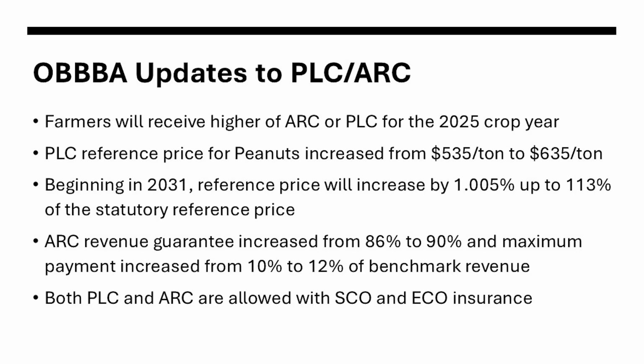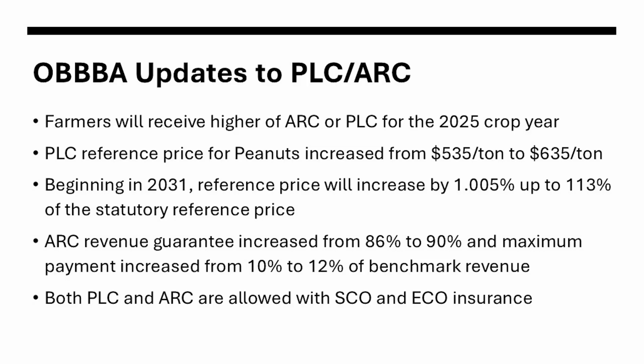There were also updates to the PLC and ARC program. PLC stands for Price Loss Coverage, and ARC is Adjusted Revenue Coverage or Ag Revenue Coverage. I can't remember the A. I always just call them by the acronyms. For ARC and PLC, producers have to elect annually which program they want to choose, whether they want to do price loss coverage or the revenue protection through ARC. And they have to choose that annually, but they weren't able to do that for this year. So for 2025, producers will get the better of ARC or PLC, and then next year they're going to have to elect between the two programs.